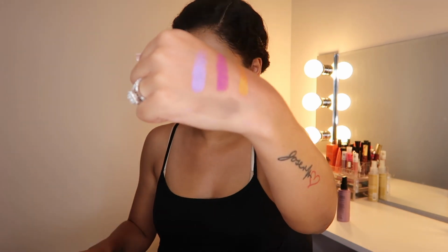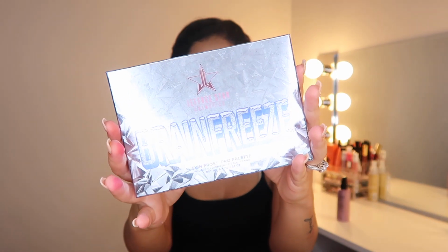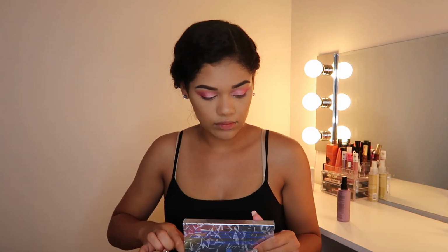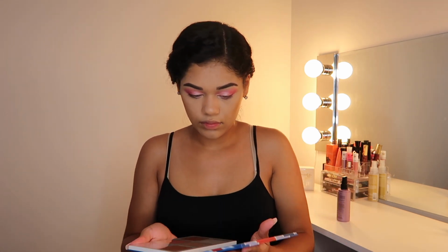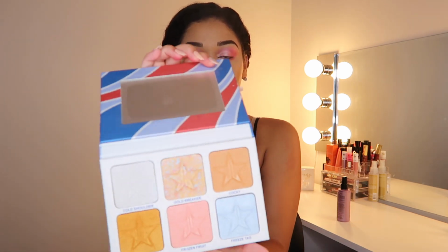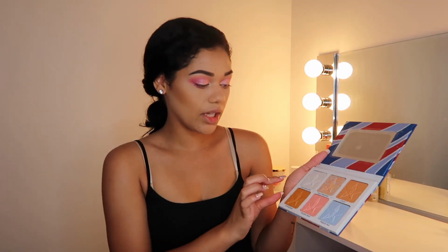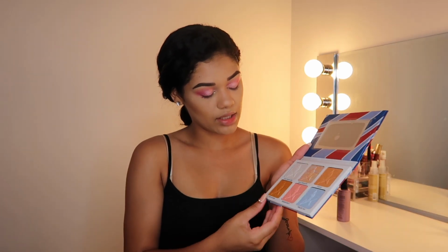But that's Hot Fudge. Next, I feel like I really want to swatch the Brain Freeze highlighting palette. So let's open that up. This is what it looks like. I feel like I really like Cold Shoulder, Frozen Fruit, and Khaki. I really like this one. I'm not sure if all of them will match my skin tone, but I'm just gonna swatch them.